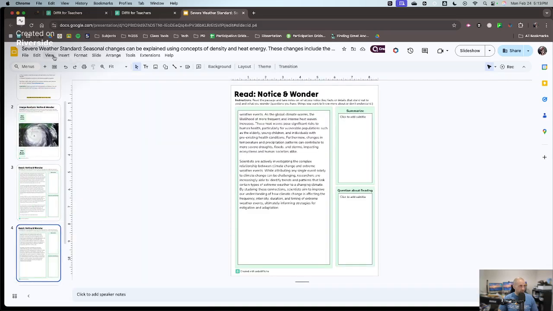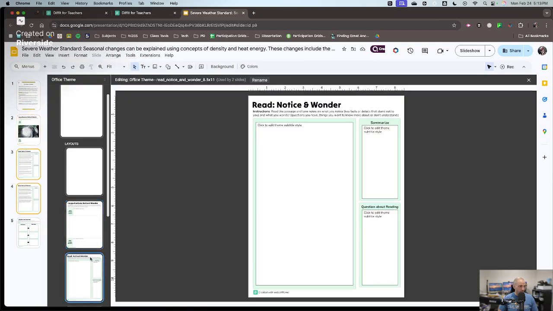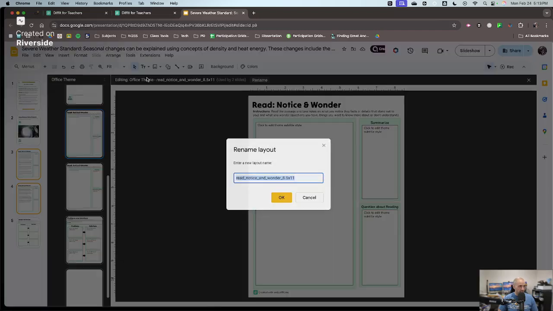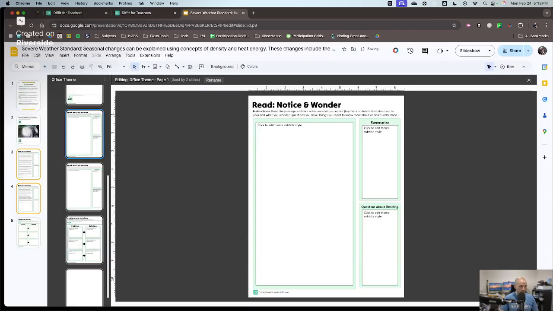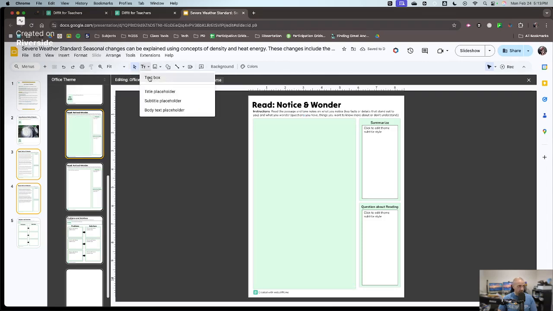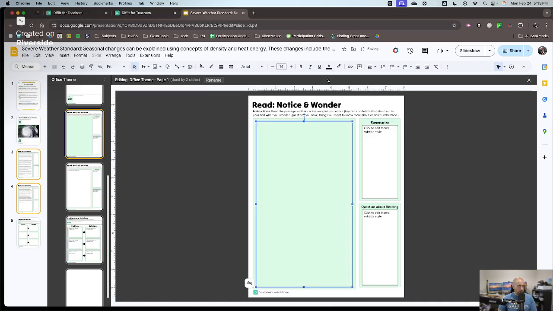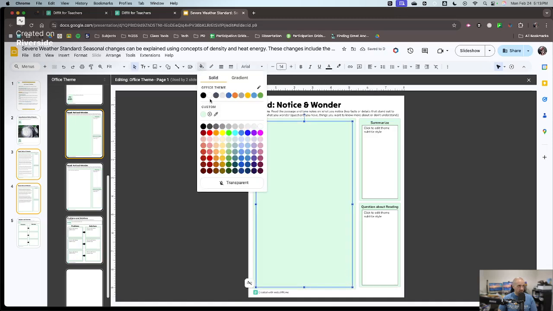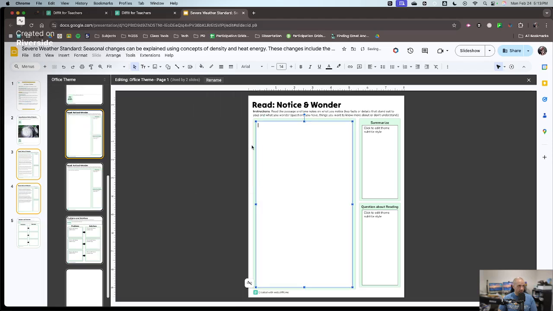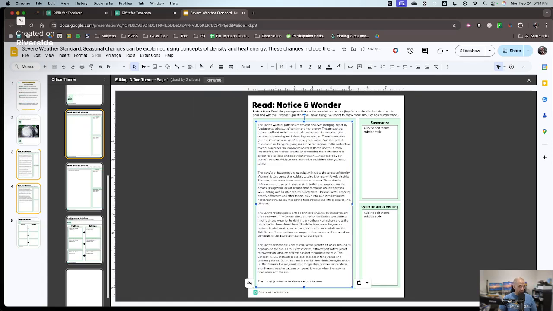So, whoops, I did not mean to click out of that. What you'll do for this first one is maybe you want to call it page 1. And then this one is going to be page 2. And you're going to take this box and you're going to delete it. And you're going to take your own text box and you're just going to put another one there. You're going to come to the little bucket up here. Whoops, not make it black, make it white. And then you're going to paste the reading in there.